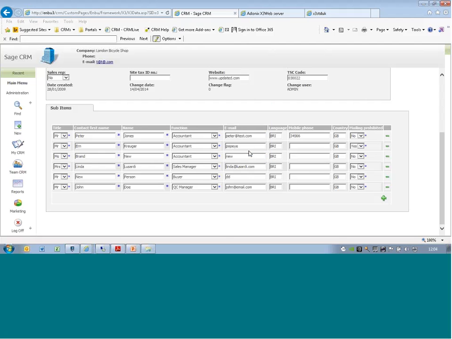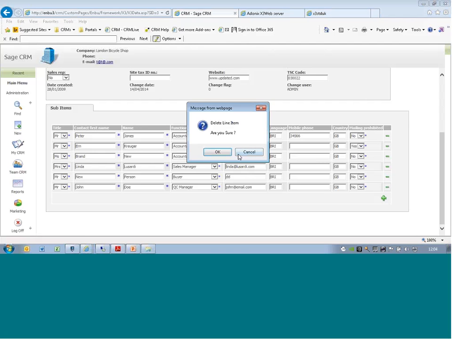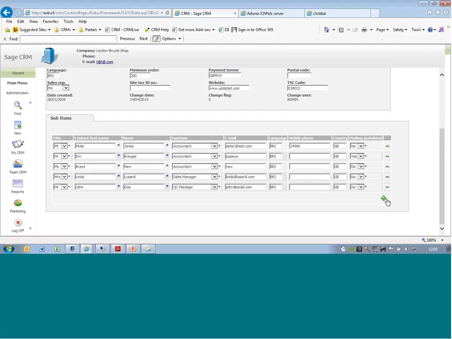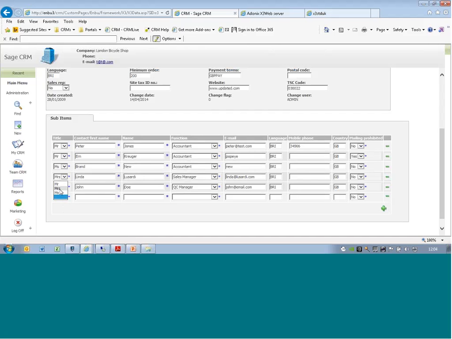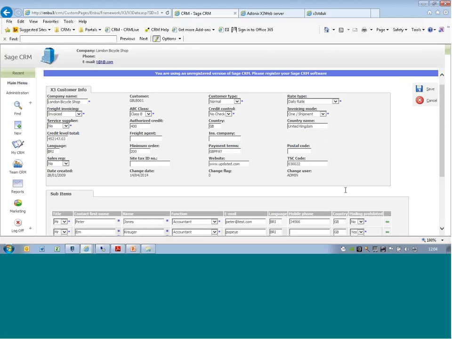So we won't get rid of Linda, she's good. We'll get rid of new person and add in a brand new person as well. And that's important to illustrate that you're now getting behaviors, editable grids with dynamic data, and you have a way of accessing this data and changing it on the fly all in one go.